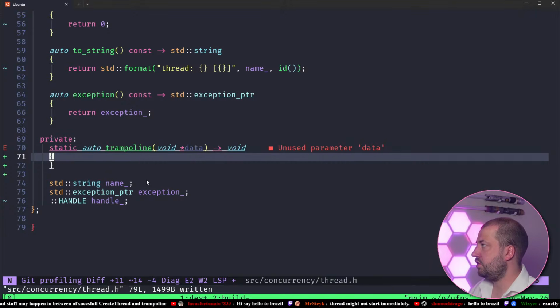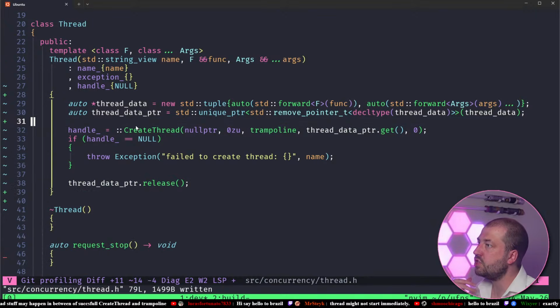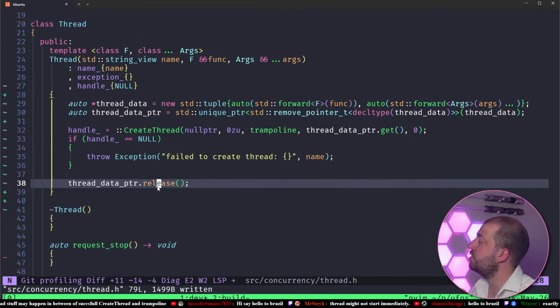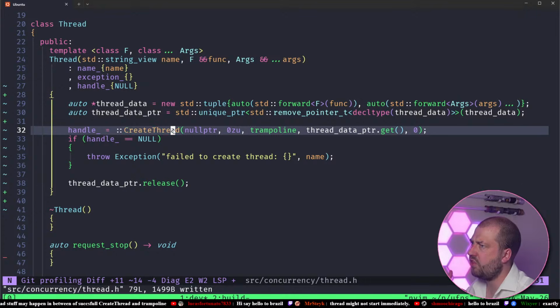Thread might not start immediately, but it doesn't matter how long it takes to start, right? Because we're done with it here. We know the thread is going to run. So release, it doesn't call the destructor, right? Release just says, I'm done. Unique pointer just drops it on the floor and walks away. You have to remember this does not call the destructor of the thing inside of it. This basically says, I am released of my responsibility to destroy this. So as long as this starts at some point and executes, then it will pick up that memory.